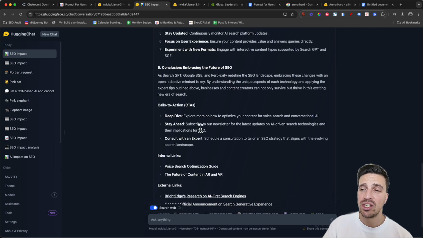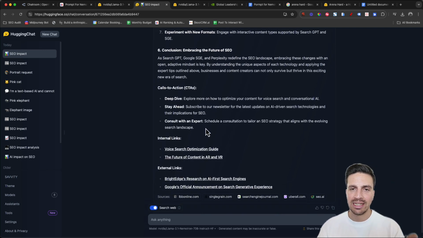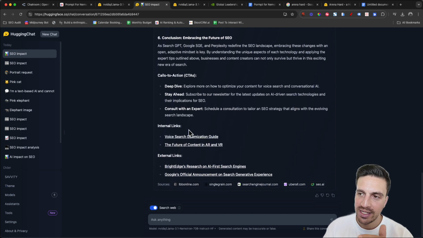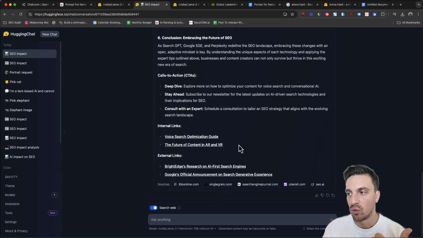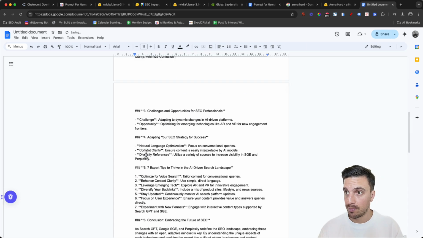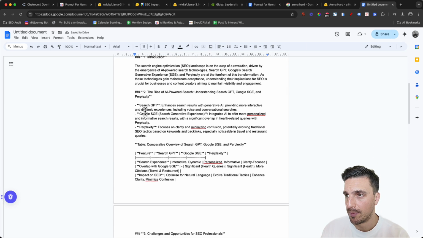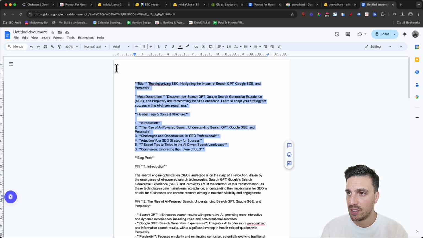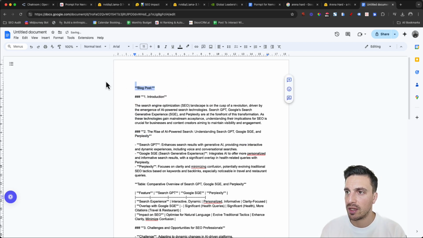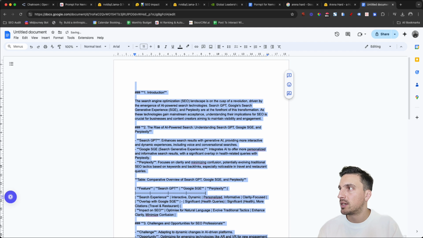The one thing that it didn't do very well is actually link internally or backlink the resources that it found, but it did put them at the bottom. So that's not too bad. I can go and copy this whole thing as well. And let's see what it looks like. Great. So it's in a markdown format, which is good. Let's see what this actually looks like if we get a markdown tester.